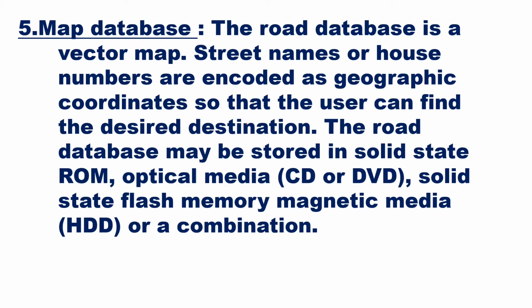This database is a vector map. Street names or house numbers are encoded as geographic coordinates so that the user can find the desired destination. The road database may be stored in any type of memory like solid state ROM, optical media CD or DVD, solid state flash memory, magnetic media, hard disk drive, or a combination of these memories. Any memory suitable for your particular application can be used to store the geographical information of that particular area.